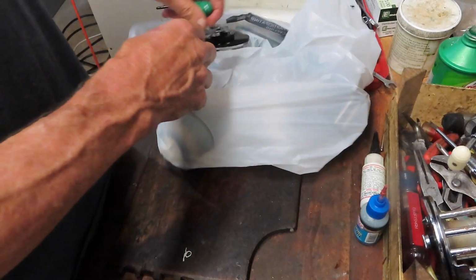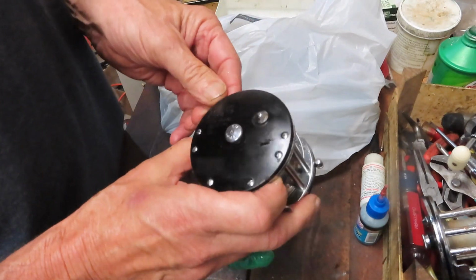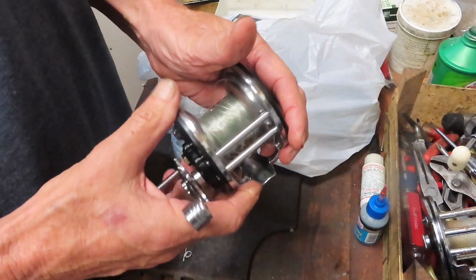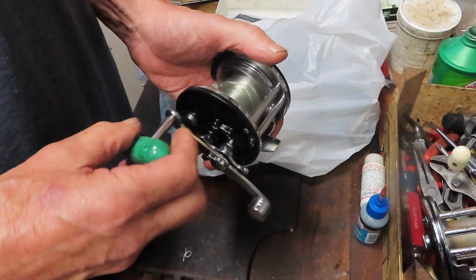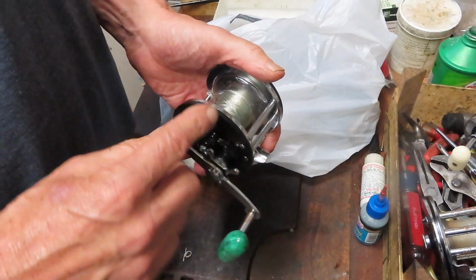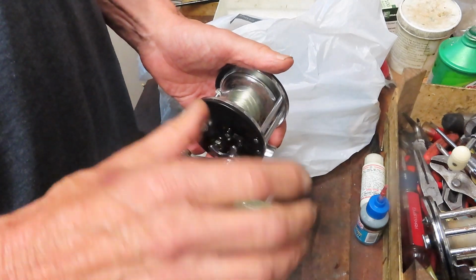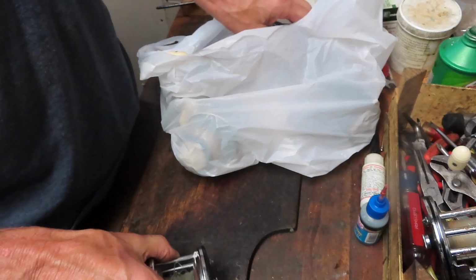Okay, the next one up that I got in the bag here is the quintessential charter boat fishing reel. It's the Penn 60 Long Beach. This one, along with the 65, which had a wider frame, are the go-to reels for many charter boats out there, and they continue to this day, even though this reel was discontinued about 15 or 20 years ago.